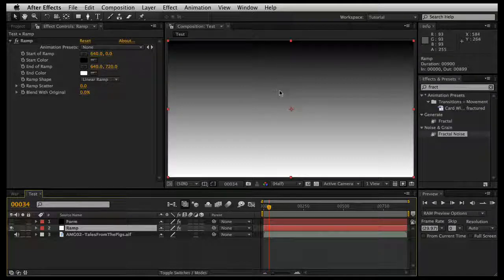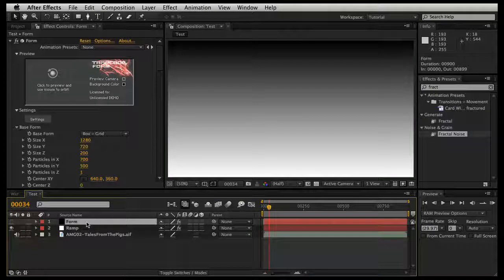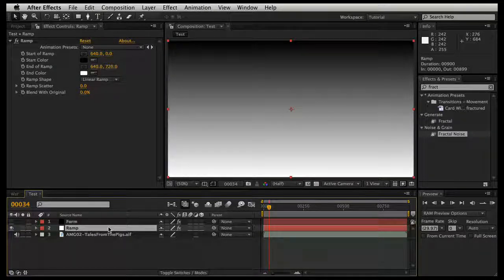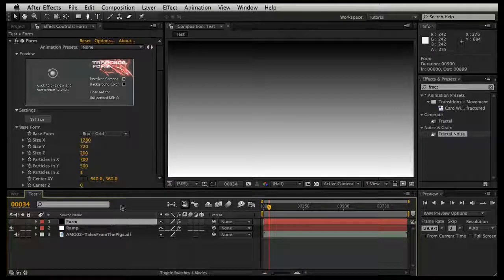After Effects actually will not render the ramp layer in time for the form layer to look at it and then gain this information. So you actually have to trick the ramp layer into rendering the ramp before it renders the particles inside a form.